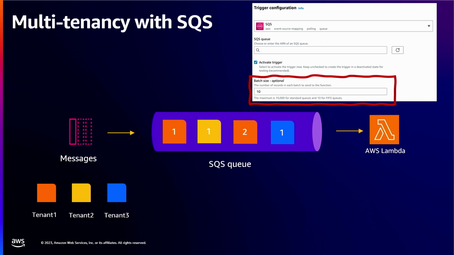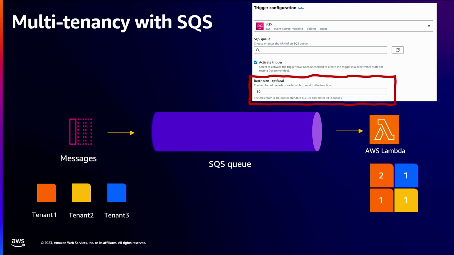Now, because this is a serverless architecture, we've talked about Lambda processing messages from the queue. When we set up the integration between SQS and Lambda, we have this thing called a batch size. This is how many messages the Lambda function receives from the queue in one invocation. By default, this is set to 10, so up to 10 messages could be received in one invocation. And inside your Lambda code, you would loop through and process each one of those messages.